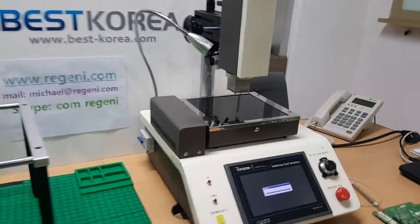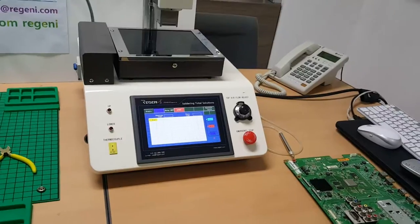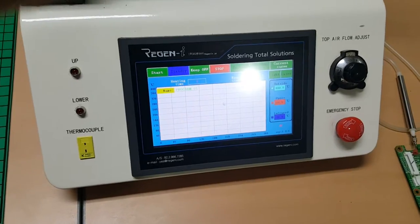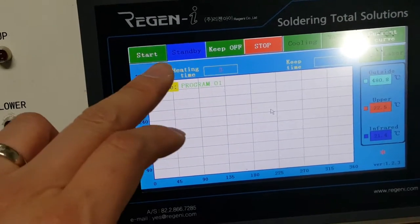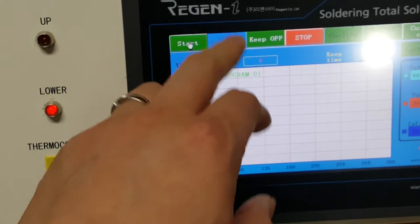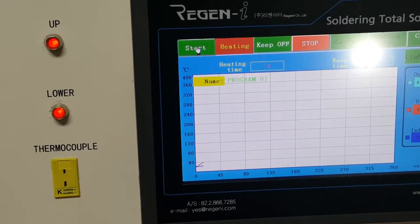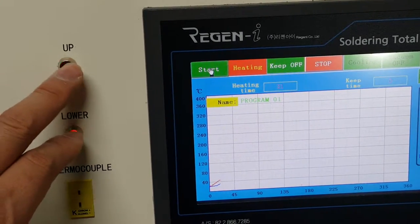And simply I want to introduce what each section means. Okay, at first the start button, if you click start, the status button will show heating. Usually the status button shows as standby, and once heating is started, the upper heater and lower heater turn on and off to control the temperature.